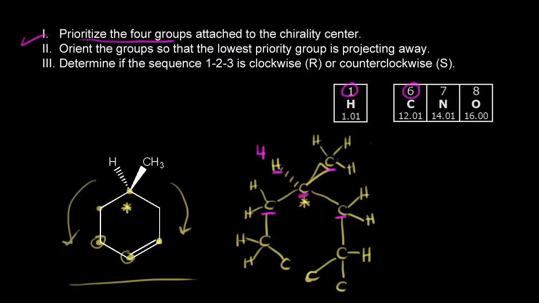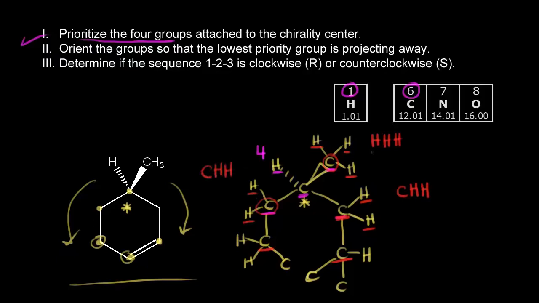All right, now we have a tie. We have three carbons. So we need to see what those carbons are directly bonded to. Let's start with this top carbon here. This carbon is bonded to hydrogen, hydrogen, hydrogen. So let me write that down. So hydrogen, hydrogen, hydrogen. Let's move to this carbon on the right. This one's bonded to carbon, hydrogen, hydrogen. So carbon, hydrogen, hydrogen. We're thinking about the atoms directly bonded to it, and we're going in decreasing atomic number, which is why I put the carbon first. Now let's look at this carbon. So this carbon is bonded to a carbon, a hydrogen, and a hydrogen. So CHH.